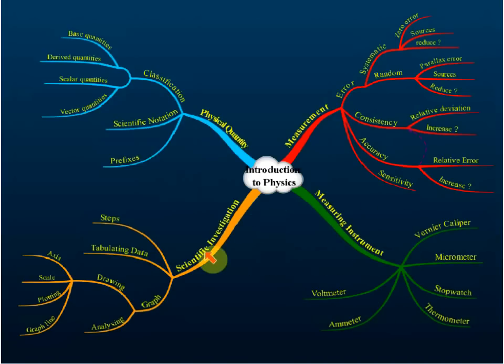And the last one is scientific investigations. For scientific investigations, you need to know the steps for scientific investigations and how to tabulate your data. After you get your data, how to put your data inside tables. And then you need to know how to draw the graph and analyze the graph. For drawing the graph, you need to know how to draw the axes, the scale, how to plot it, and how to draw the best fit line of the graph. So as I told you just now, if we can't finish this in this month, maybe I'm going to discuss this in another lesson called technique in answering paper 3 questions.